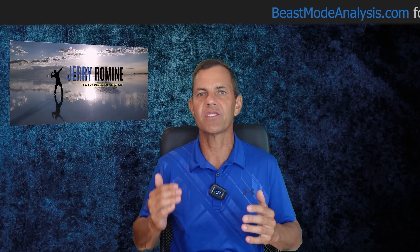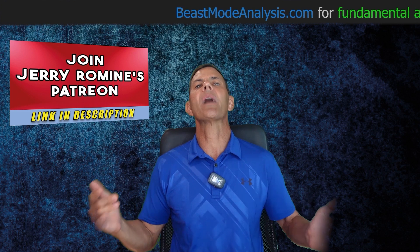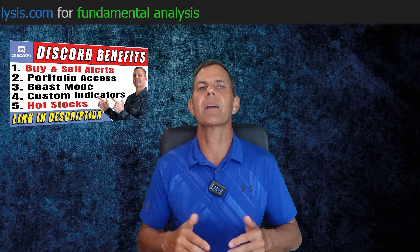To recap today's strategy on NVIDIA — we're doing a bull put credit spread. Maximum gain at expiration is $225 per contract if the stock closes at $312.50 or higher. The break-even point at expiration is $310.25, which is negative 0.8% away from the current price. Maximum loss occurs when the stock price is $307.50 and below, resulting in a $275 loss per contract. Market Chameleon helps find high percentage winning trades — a historical model winning 87% of the time takes the guesswork out of understanding options and managing risk versus reward.